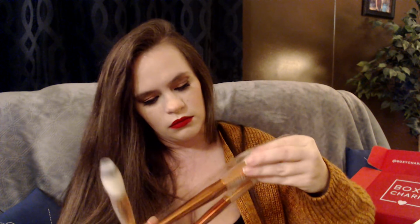This is the brightening brush, and this is the complexion brush. No, I don't know. This is the other brush.